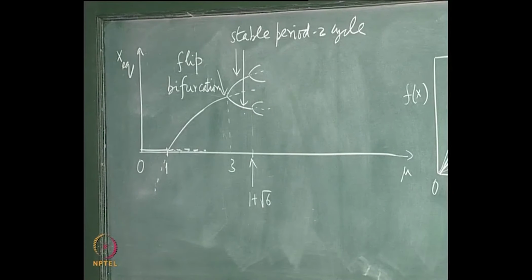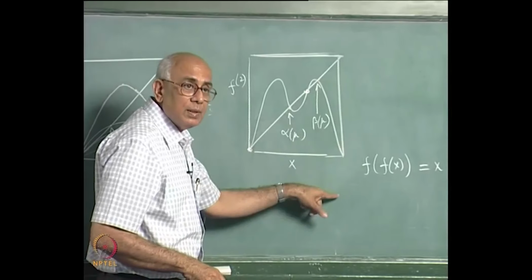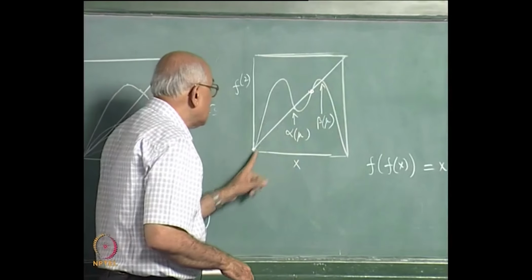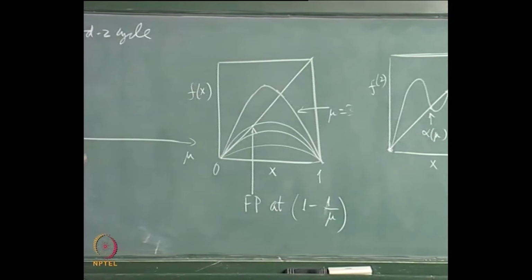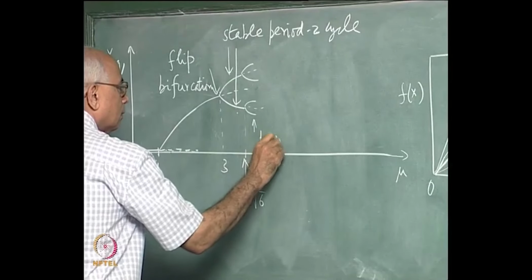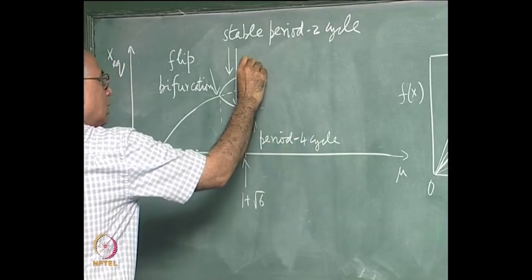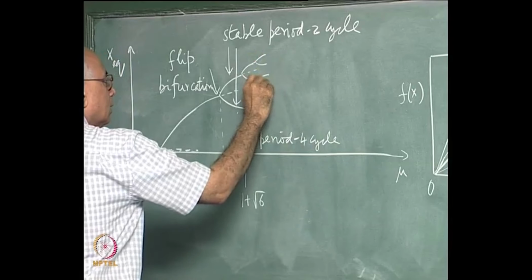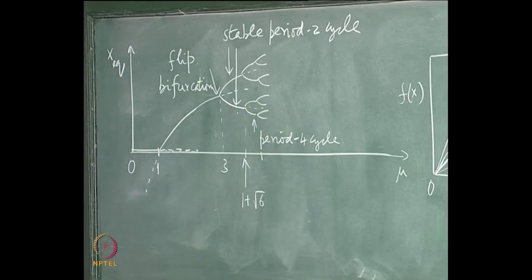That becomes stable. So it is not this iterate, but you have the iterate with a period 4 cycle as well as these points, and these are unstable now, so that becomes stable. So this is a period 4 cycle. A little more change in mu and it becomes a period 8 cycle. So the next bifurcation happens here, and this period doubling cascade of bifurcations starts happening.